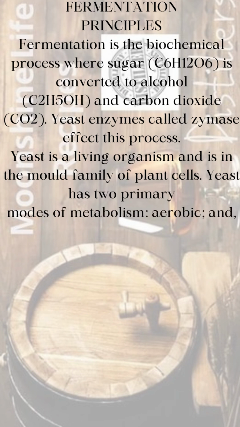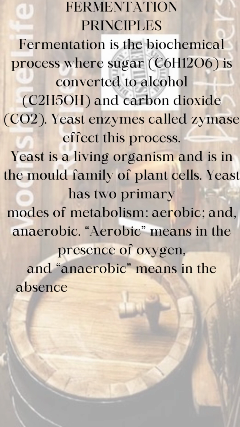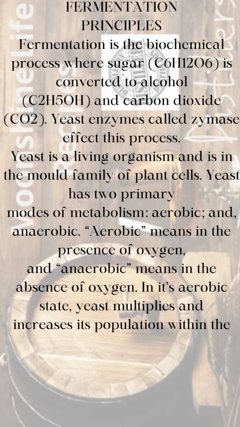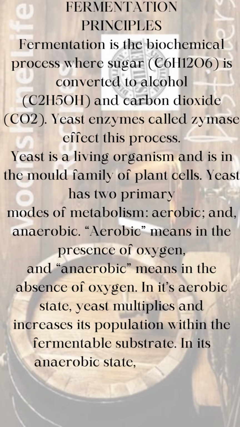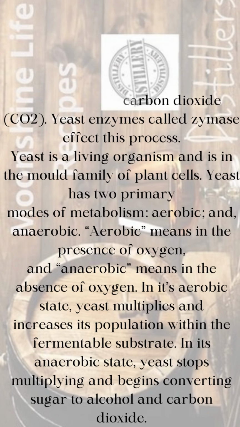Yeast has two primary modes of metabolism, aerobic and anaerobic. Aerobic means in the presence of oxygen, and anaerobic means in the absence of oxygen. In its aerobic state, yeast multiplies and increases its population within the fermentable substrate. In its anaerobic state, yeast stops multiplying and begins converting sugar to alcohol and carbon dioxide.